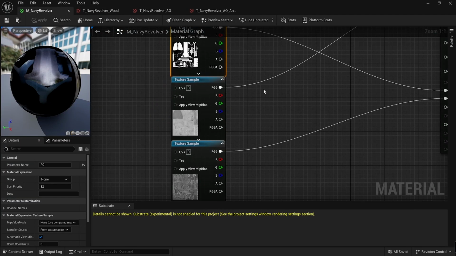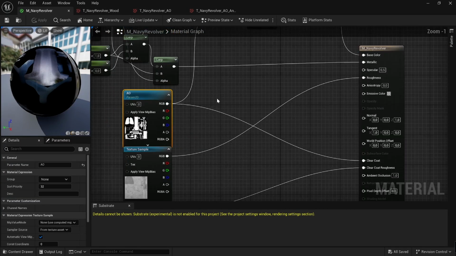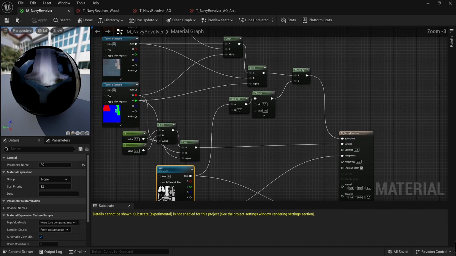And there's another texture, and it goes into a couple of different nodes.